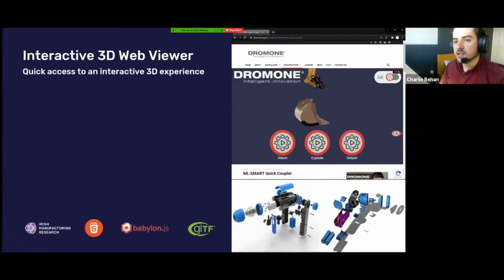So the next project was the interactive 3D web viewer, for quick access to 3D content via the web. This again is similar to the first project with the AR mobile app, but it's like, why can't we put this into the actual Germone website, so it's even easier access for customers? While they're on the product page, as you can see in the image here, this is what it would look like, and the content is there, and they can interact and step through procedures. But they can access this through a mobile app as well.